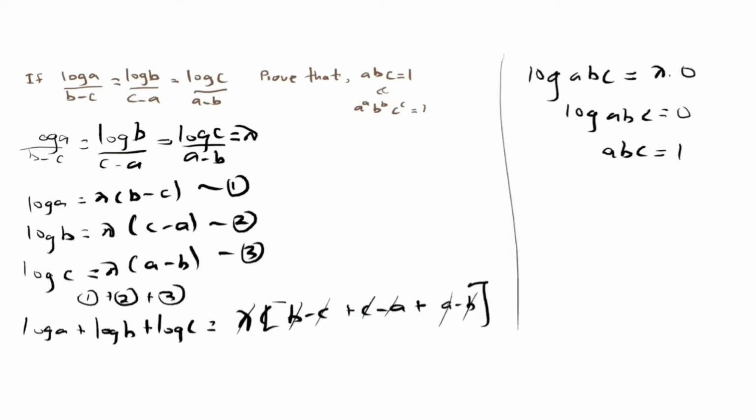Okay, so the first part is done, and then we are asked to prove the second part. So let's see how to prove the second part. To solve the second part, I multiply the first by a, the second by b, the third by c, and then I add them all together.